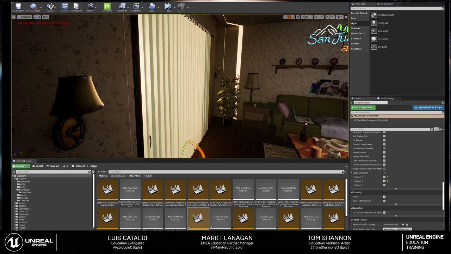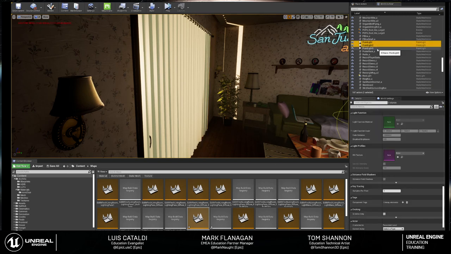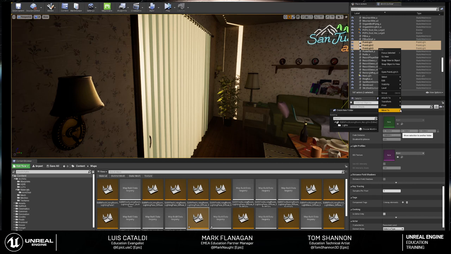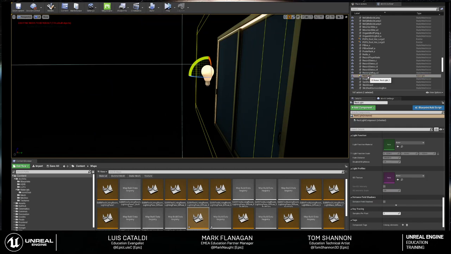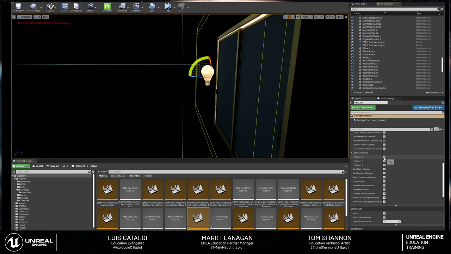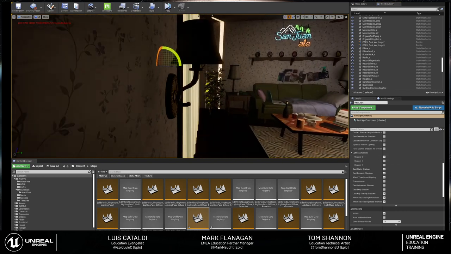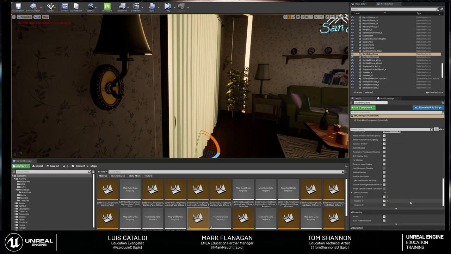And so if I set the light channels to... Let me select the light again. One thing also that I do, just so that everyone's aware, is I take all my lights so that they're easier to select and find, and I right click and I move them into a lighting folder. So let me go out here again and select this light and move it into a lighting folder. With it selected, if you go into the advanced, I think I keep it in there, but you'll see that the actual sliding doors are set to be on a different channel so that that light can actually pass through it and hit the curtains.